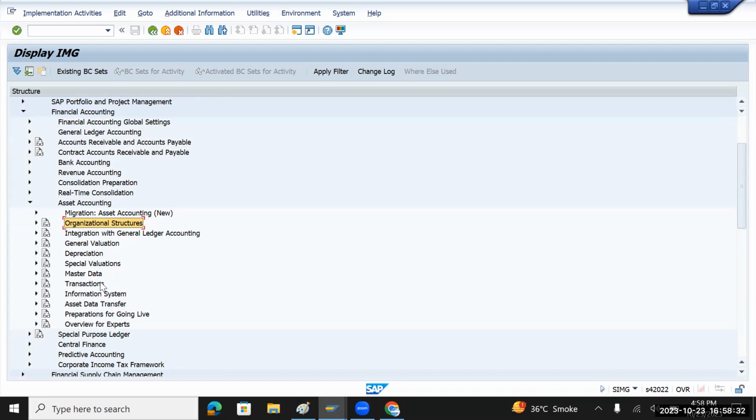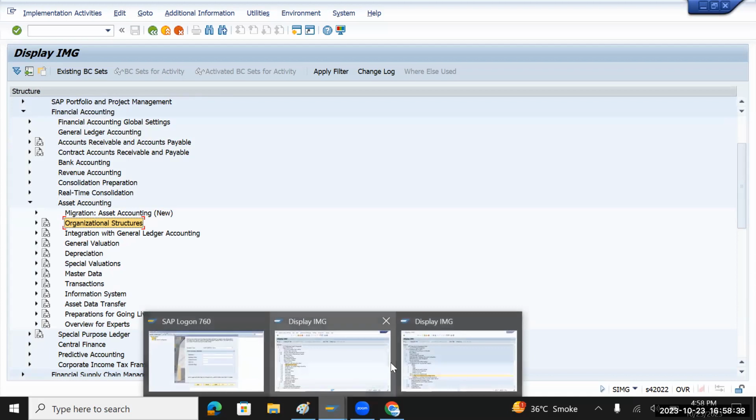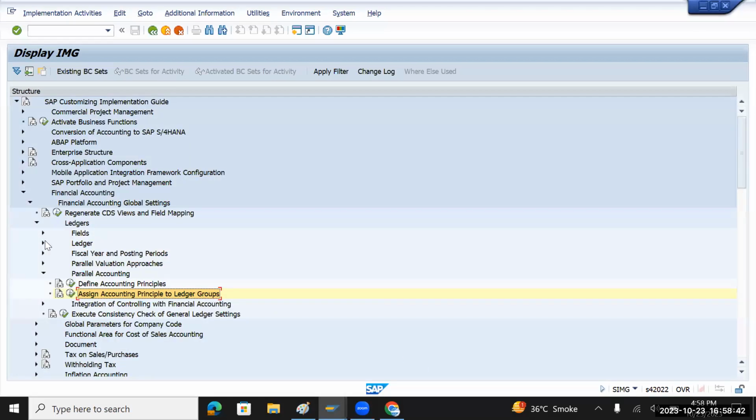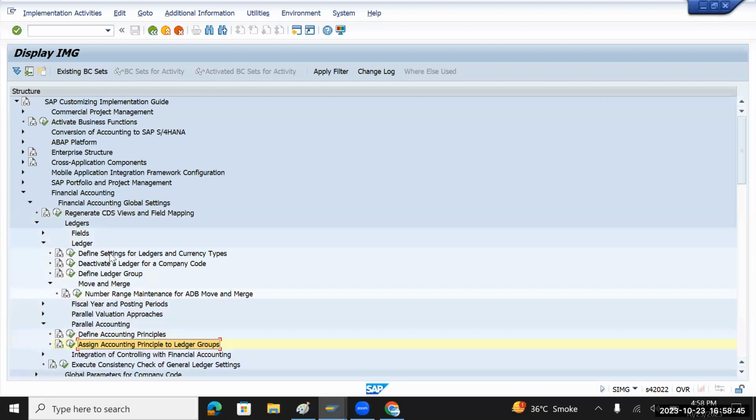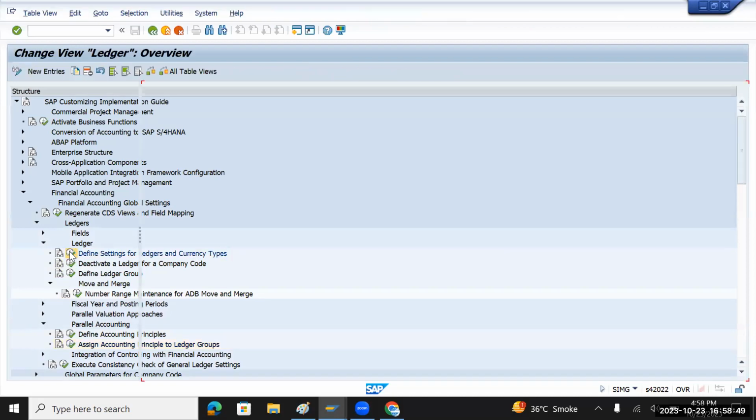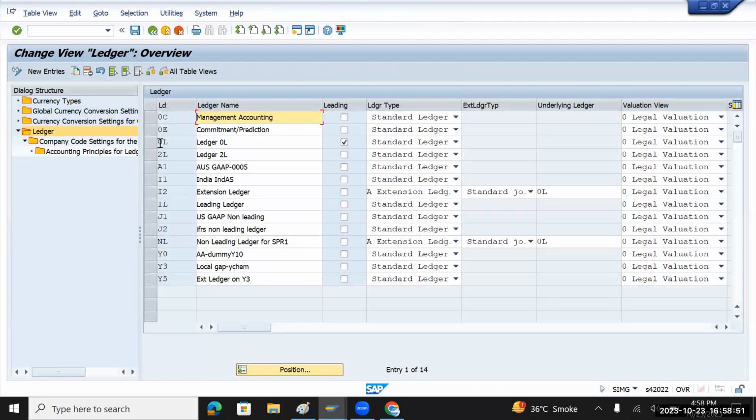The most important thing in asset accounting is that first we need to understand the ledger approach. So let's go to the ledger approach. We are creating leading ledgers and non-leading ledgers.